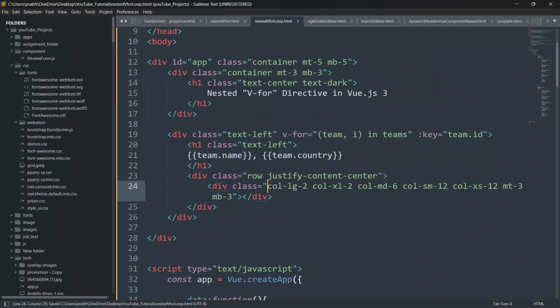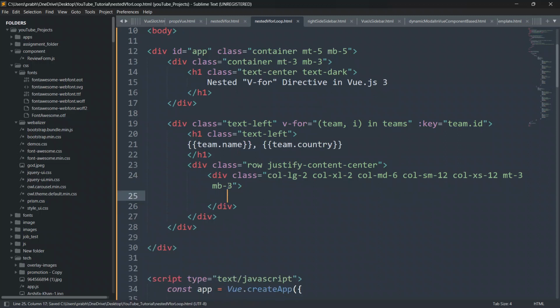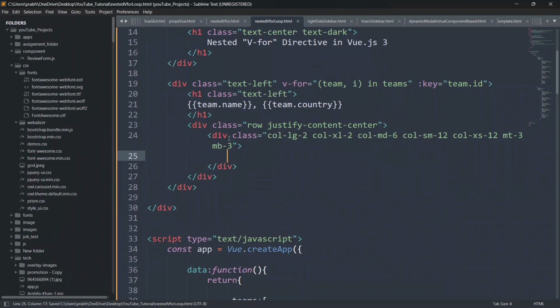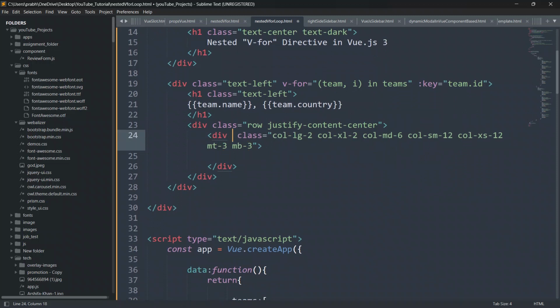Now open this div, and on this div only we are going to create v-for. So I'll say v-for equal to player, any variable name.